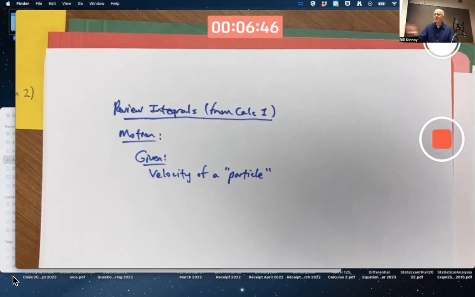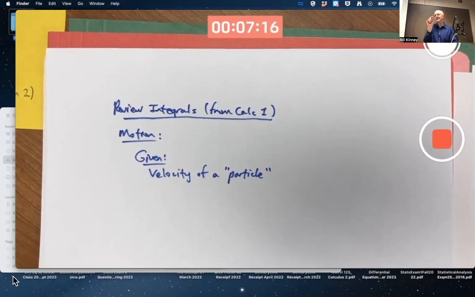For left-right motion, bias toward right-handers, I guess, you think of the rightward direction, like on the number line, as being the positive direction, and the leftward direction as being the negative direction. So we'll think about left-right motion today. When the velocity is positive, that means the object, the particle, is moving to the right. That's positive velocity. When the velocity is negative, that means it's moving to the left.